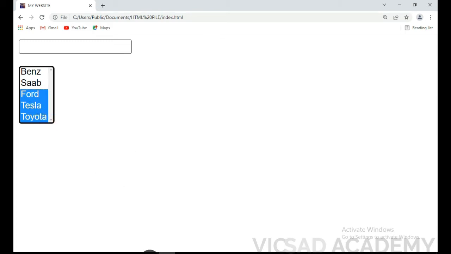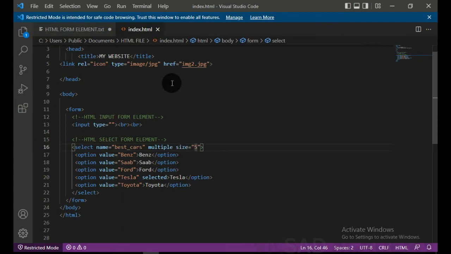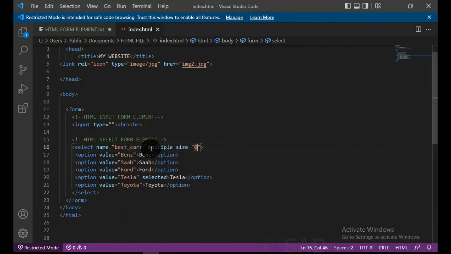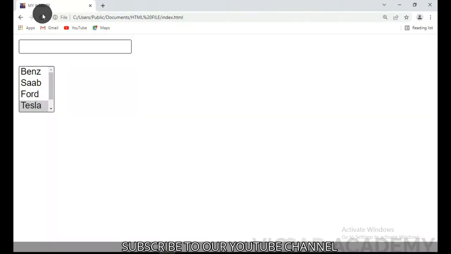Another thing is, I want us to give it the value of 0 for the size. The size attribute should have a value of 0. Control S, and then let's see what will happen. Wow, it gave us the default value, and this is the default value because we are using the multiple attribute. So let's give it the value of 1, and let's find out what will happen.